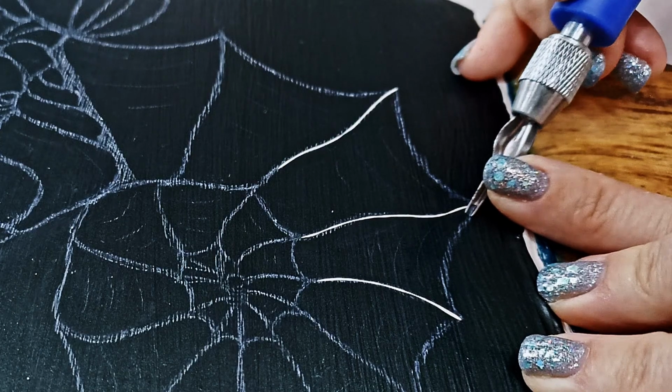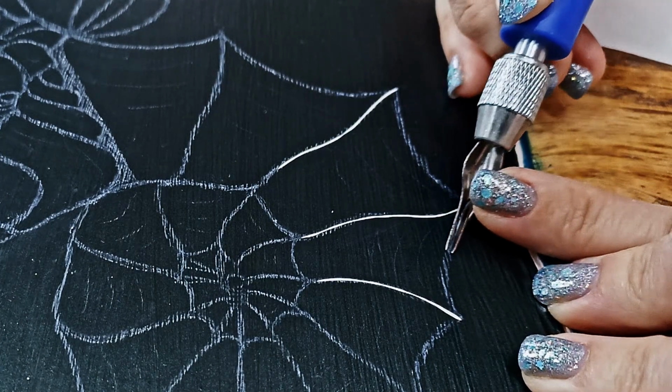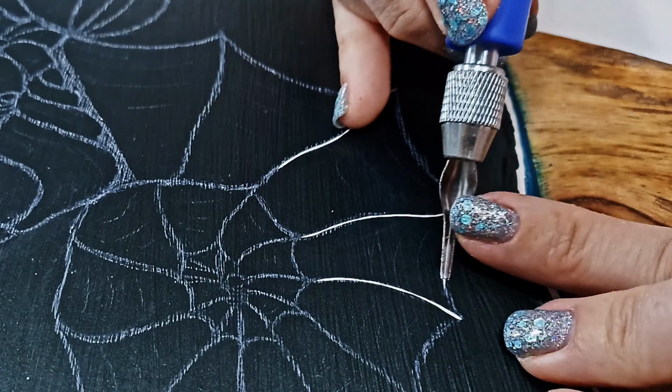So I'm not going to bore you with a lot of this. It's just following my pencil lines and making sure my design is on my board.